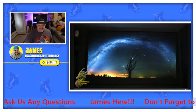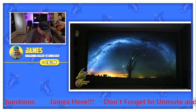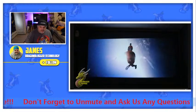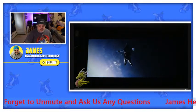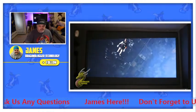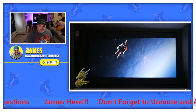And like I said before, I'm very pleasantly surprised with how well this machine worked. The darks are very, very dark on it. The colors are vibrant. These speakers inside of it sound really good. And this thing just does a really, really good job of producing true colored images. In videos, it just looks really nice.